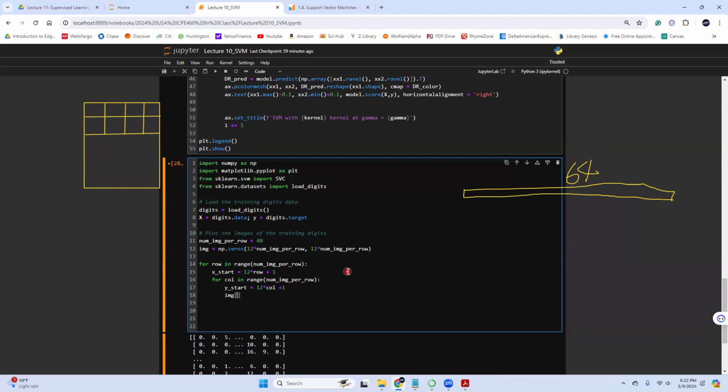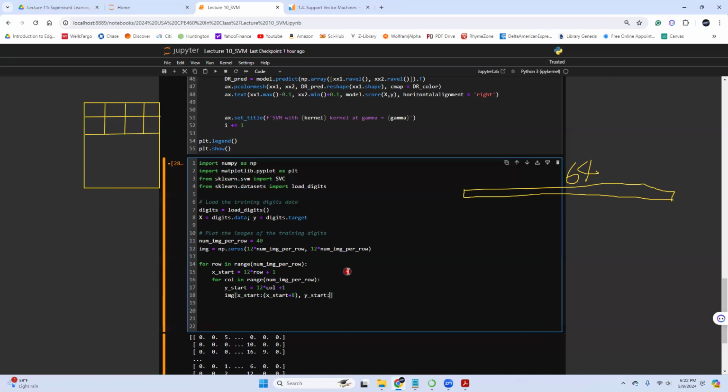Since I already have X start, and I know each digit is 8, it should be X start plus 8, not 9, 8. So my X range and my Y range are gonna be the same.